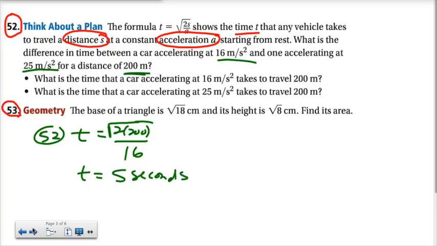Now, next time through, I'm supposed to change that a value, which was my denominator. So this is really the first time, and this is my second time here. So the square root of 2 times 200, and then we need to, whoops, make sure I have that radical looking like it's going for the whole thing. There we go. 2 times 200 divided by 25. So 400 divided by 25, and then you take the square root, comes out to a very nice 4 seconds here.